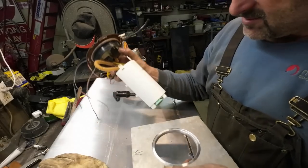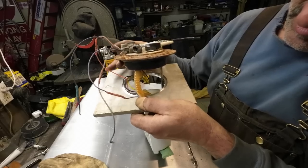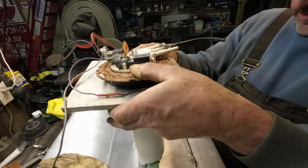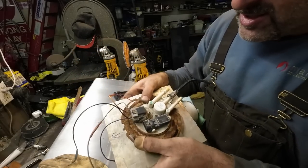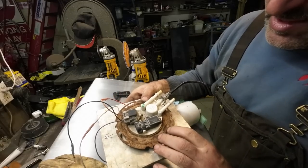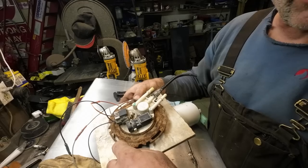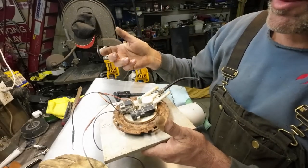We did our ring. So my idea here is we're gonna stab this in there. I'll figure out which way it's got to point, but I don't think it really matters. What I want to do in the end, because I don't have these goofy rings, is either use this one, which I just might, or drill and tap this top hat so I can screw this lid down and sandwich it in.